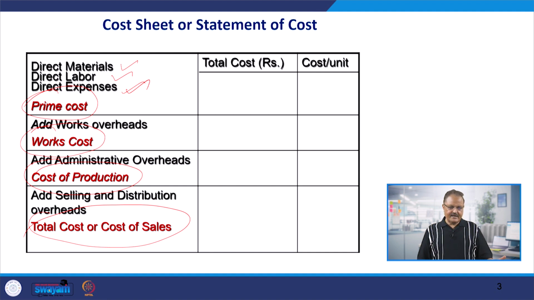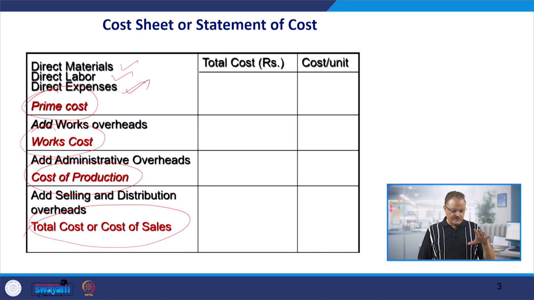Similarly, say prime cost is okay, but the factory overheads are very high or we are spending more at the factory level. So we have got a clue and we can focus upon reducing the factory cost. Sometimes, for example, if the administrative overheads are very high as compared to our competitors in the market, we can focus upon the administrative overheads and reduce that cost, or similarly we can control the selling or distribution overheads if found to be very high.